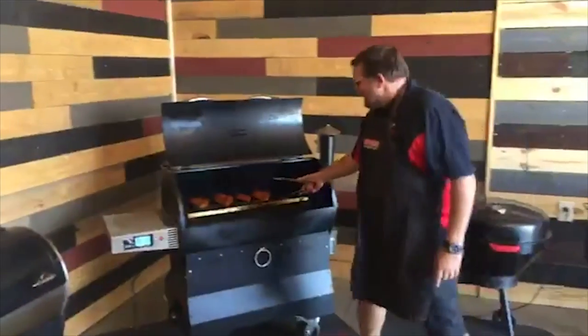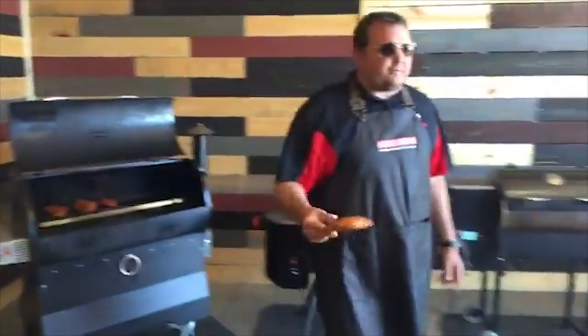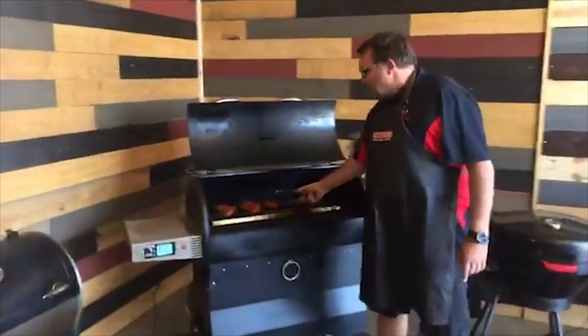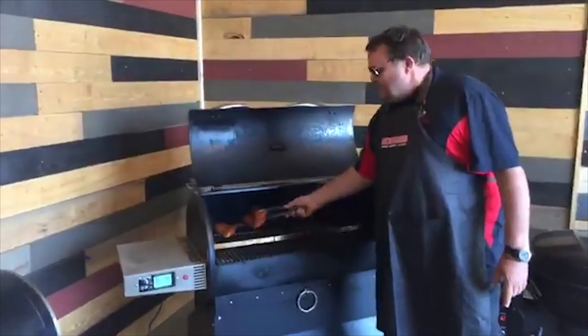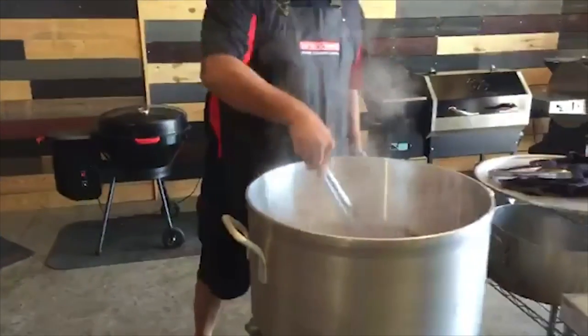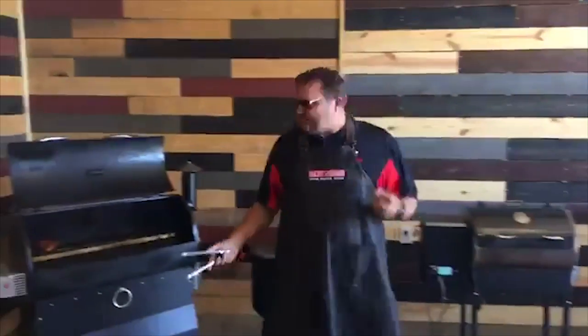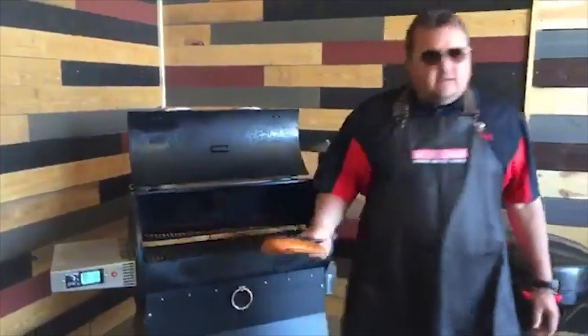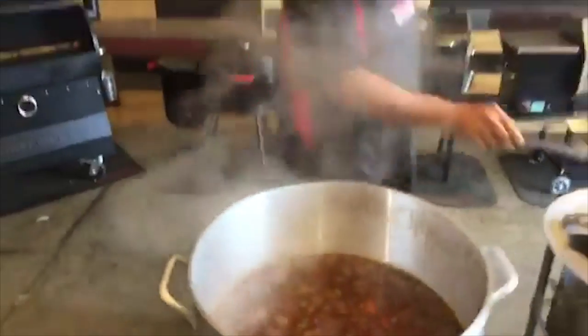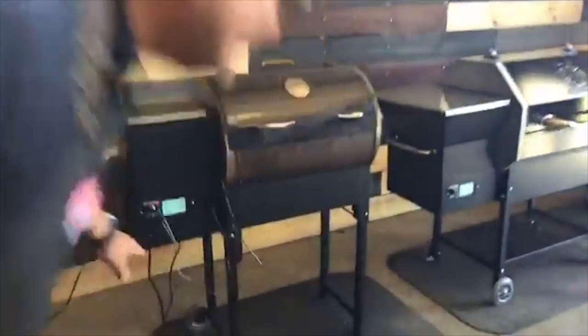All right. So we got these boneless, skinless chicken breasts, smoked them for 3 hours, so we got some good smoke penetration in there. Now we're gonna just cook these down. All the fat from that chuck roast and that pork tenderloin is gonna render in there. And we've got this pulled pork that we did hot and fast. Let's get that off. We've got this to an internal of 196.